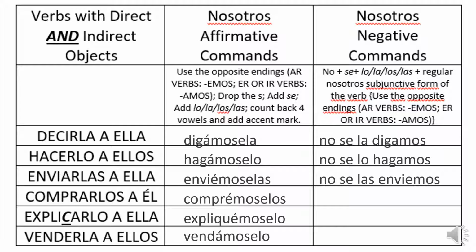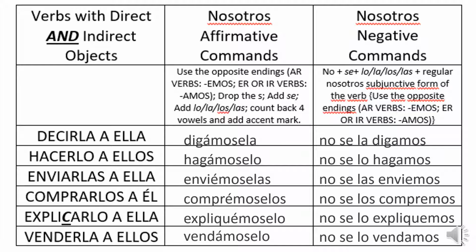Let's not send them to her. No se las enviemos. Let's not buy them for him. No se los compremos. If I say, ooh, let's not explain that to her. No se lo expliquemos. And if I really don't think that we should sell it to them, no se lo vendamos, I'm sorry.